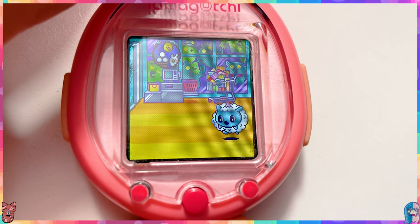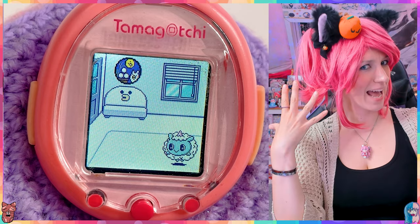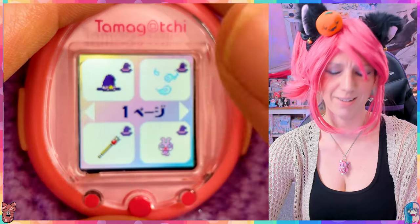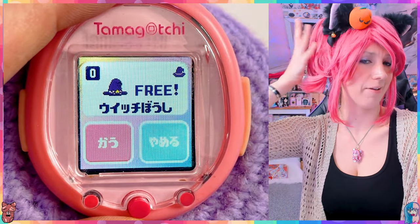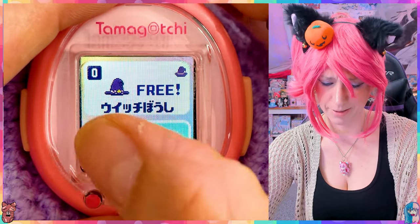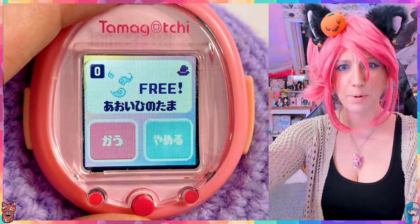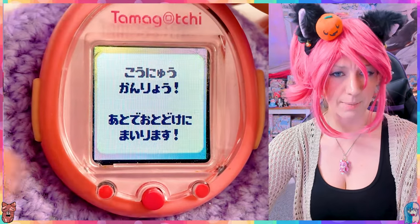Okay, back to me. Okay, I guess this is more themed for Halloween, right? I'm a black cat with a little pumpkin. So let's also get our accessories on the Tamagotchi magical change. Okay, so now let's look at the accessories. We have the witch, which of course, you know, look, I could also wear a witch hat. I think, I don't know. Let's grab the witch hat. And let's see. And the next one, ooh, that is like spirit energy, or, you know, like when ghosts can't have a physical form. I think that's it, right?